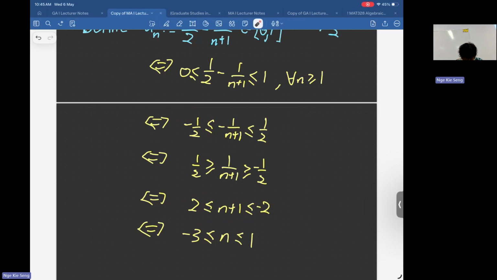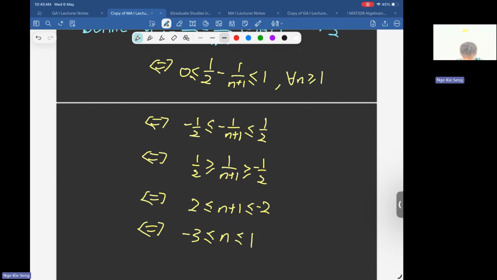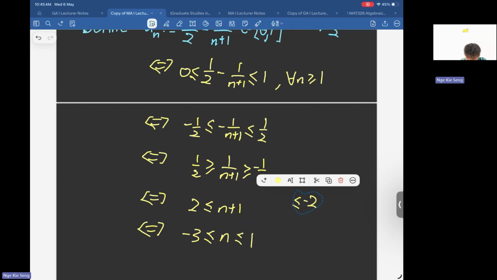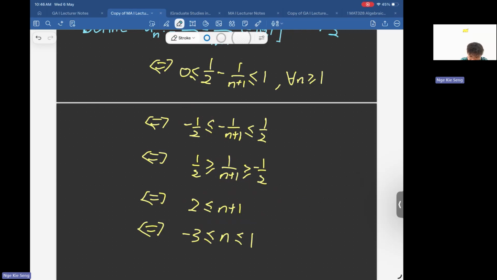What's wrong here? Let me see. A is first, when A is greater than or equal to B, and then you do A inverse less than or equal to B inverse. This only works if both A and B are positive or both A and B are negative. This is a restriction. Let me think. Okay, maybe if I write. Okay, so let's write.